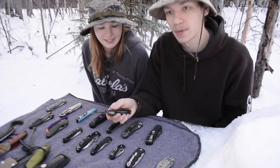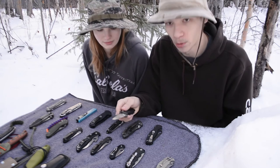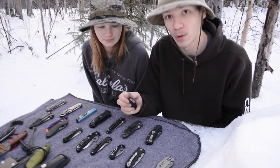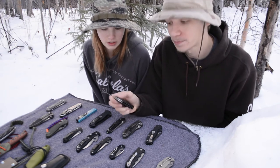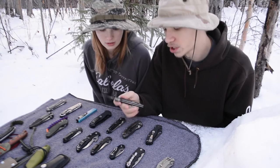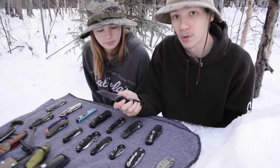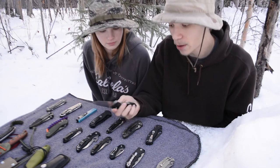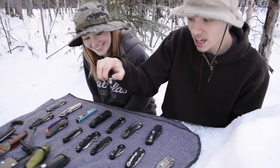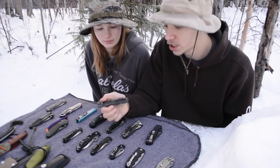So I took some WD-40 to try to clean it up, make it better, get some of the gunk out of there, and it actually broke. The spring broke. So I think I'm going to be returning this one to Benchmade for a replacement. Also, because the screws are stripped, that's why I couldn't open it to clean it up. So for the moment, this will probably return to being a spring assist. But in fairness, this is a very, very smooth manual folder. This is a manual Benchmade Barrage.